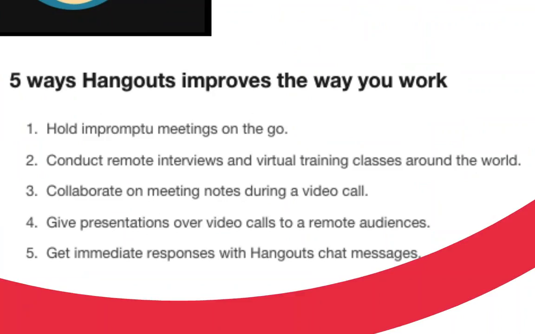So, some other ways that Hangouts can improve the way you work. You can set up meetings on the fly very easily. Just throw on some headphones, find a quiet place, and start a meeting with people. You can conduct remote interviews. This is actually something Jones IT uses during our recruiting and job interview process. We can basically have interviews with people without them having to come in, and this is really great for screening.